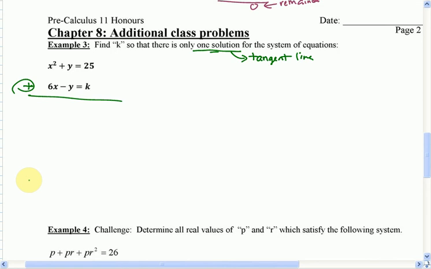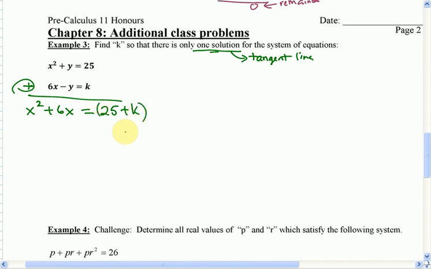Now remember, go to the online website, and there are questions that ask you which one's easier to do, substitution or elimination. Practice that. By the way, both methods work, but one's much easier. Now, Edison, your question is how do you add x squared plus 6x together? They're different. You're right. So just write down x squared plus 6x. The y's, of course, cancel out now. And then on the right-hand side, 25 plus k. Good. You can put a bracket around there if you want, because these are constants.